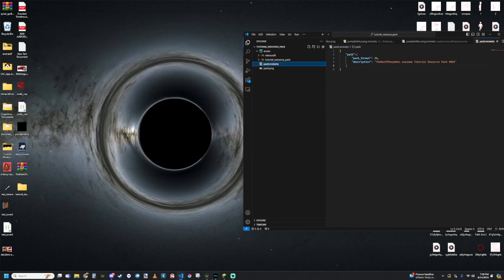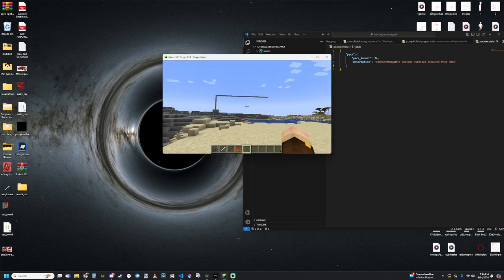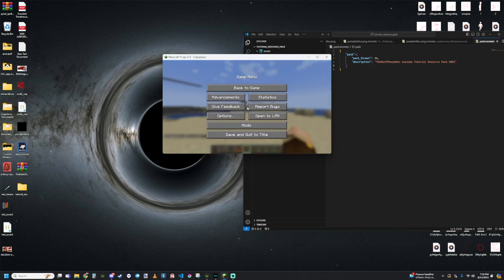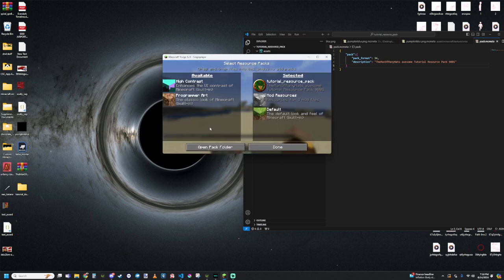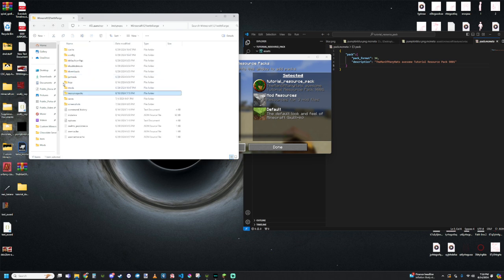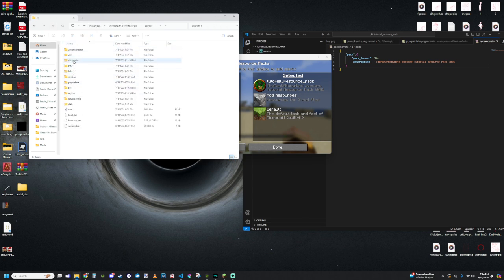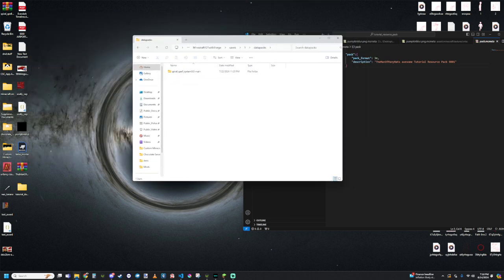Alright. Fair enough. I guess the first thing that I'm going to do is put this into the game. So we're going to disable the spell system 3.0, that way we only have one data pack going. And then we're going to go to resource packs, open folder, and then we're going to look for our save, which is this one, and data packs is in the world, and then I'm just going to drag this over here.